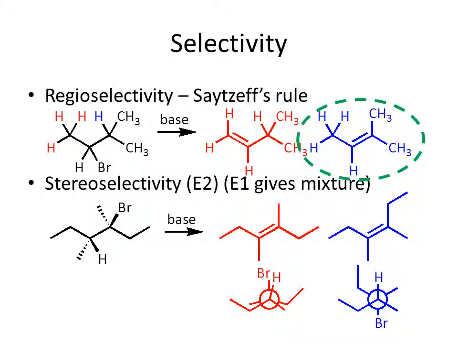To get the pi bond to form, we have to have the carbon-hydrogen bond and the carbon-bromine bond line up with each other. There's two ways that they can line up. Here I'm showing a Newman projection looking down the, I guess it's the 3 to 4. Did I say 2 and 3? I meant 3 and 4. Looking down the 4 to 3 bond, sorry. And I'm going to see either something like this or something like this if I want to consider those conformations that allow the CH and carbon-bromine bond to line up.